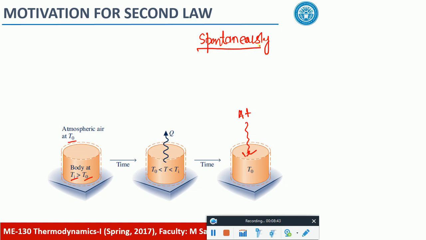What do you mean by spontaneously? Yeah, exactly. Without any human involvement, or without any support of any external agency, or you can say automatically. Whenever I use the word spontaneously in this context, you should understand that I am talking about automatically, without any kind of external agency. So you can't transfer heat from the atmosphere to this body spontaneously.